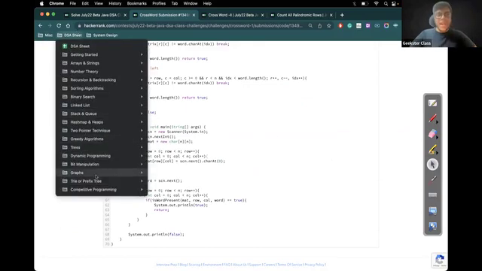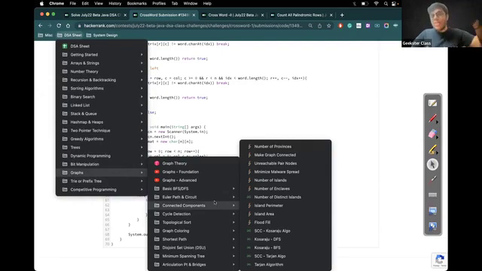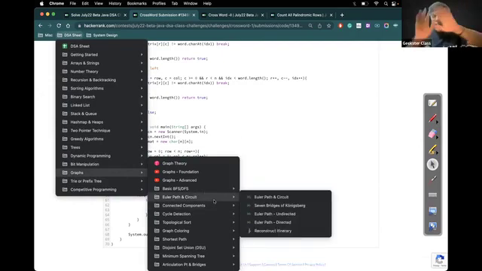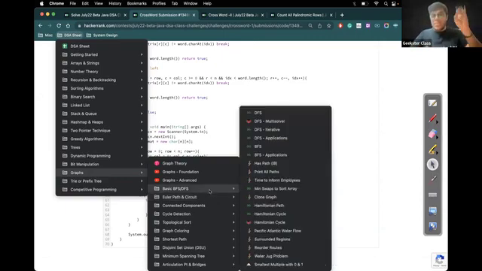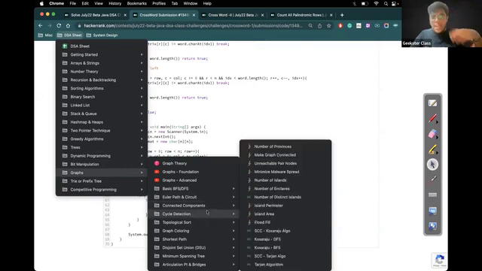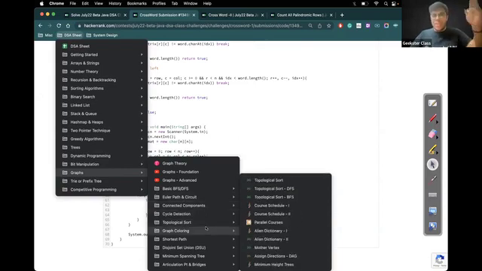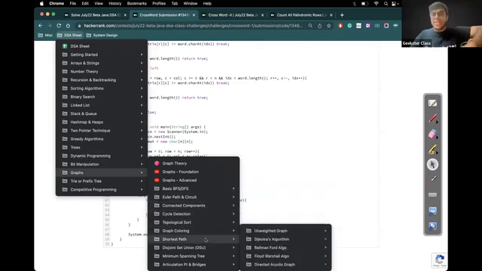How? If I open up graphs and show you, in graphs there are algorithms. There are various kinds of already discovered, already invented algorithms. For example, there is breadth first algorithm, depth first algorithm, there is cycle detection algorithm, there is topological sort, there is graph coloring algorithm, there is Dijkstra algorithm, Bellman-Ford and whatnot. Like there are hundreds of algorithms.